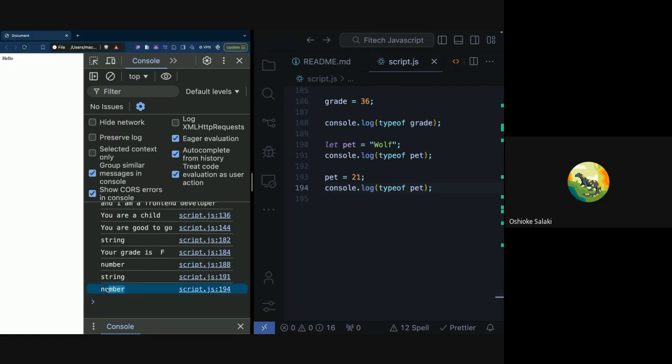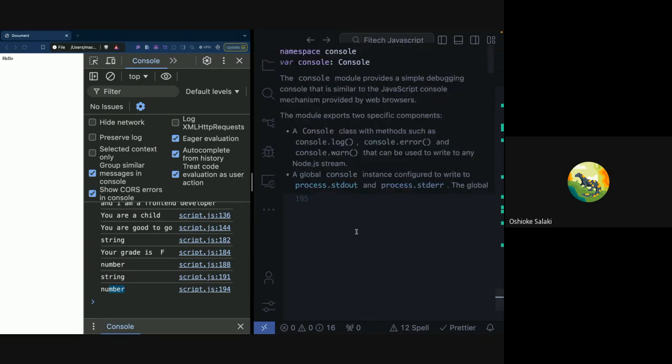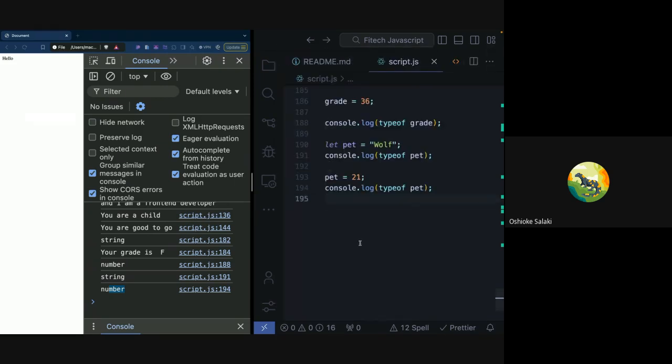So you see number. So now we have done type conversion. We've converted the pet variable from a string to a what? Number. So this is when we explicitly manipulate the type of a variable. This is what is called type conversion.